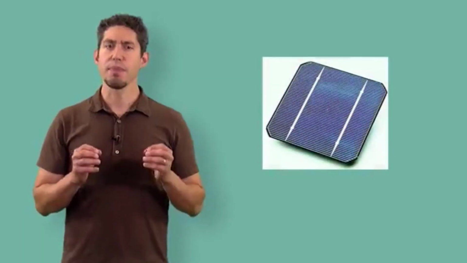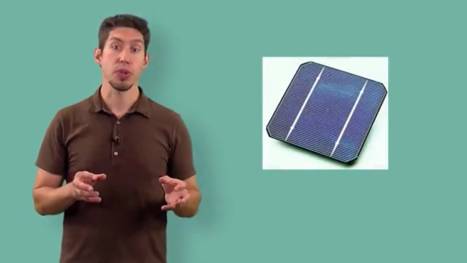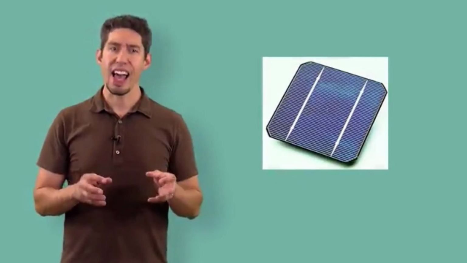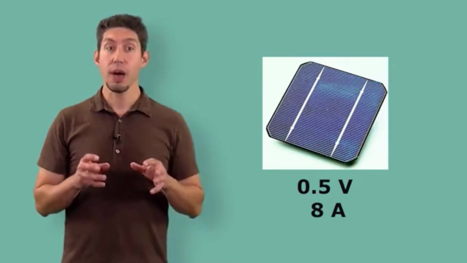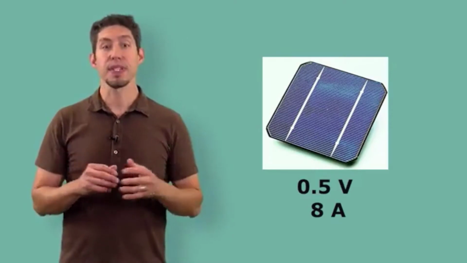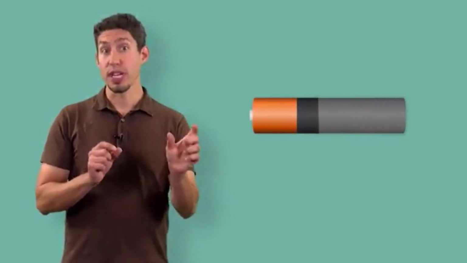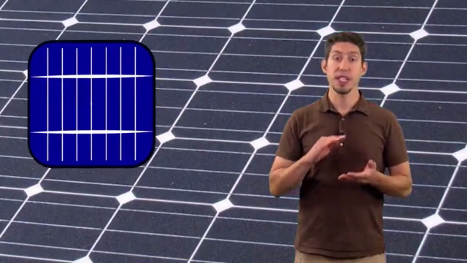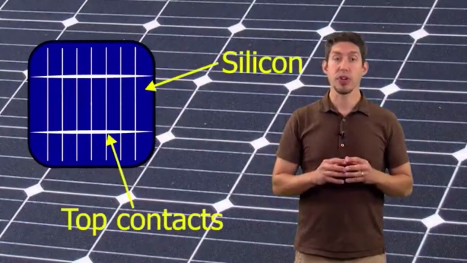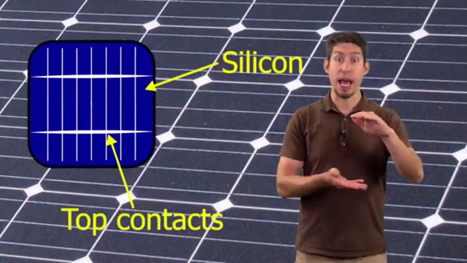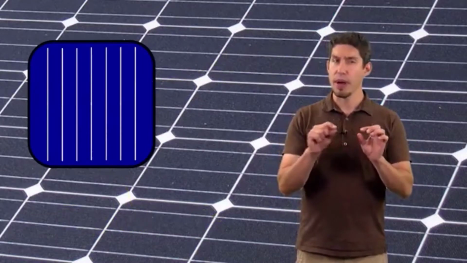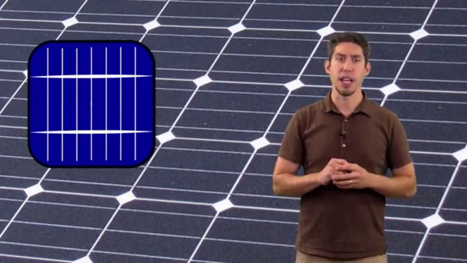The solar cell is the basic unit of a photovoltaic module or panel. A single solar cell produces about a half a volt of electricity and up to about 8 amps depending on the type of cell. That's about 1/3 the voltage of a AA battery. The solar cell consists of a piece of silicon with contacts or electrodes that are put across the surface and on the back. Often you'll see many smaller contacts connected together by a few larger contacts on the cell's surface.